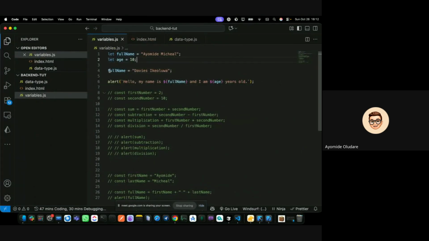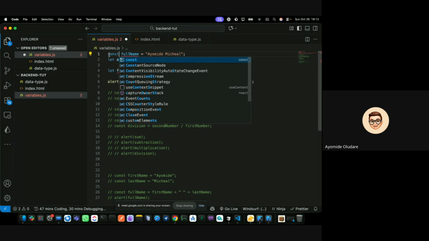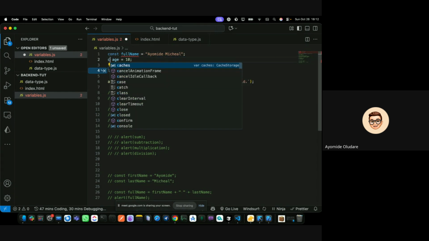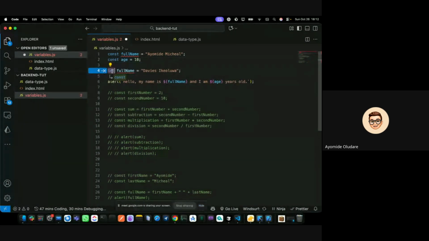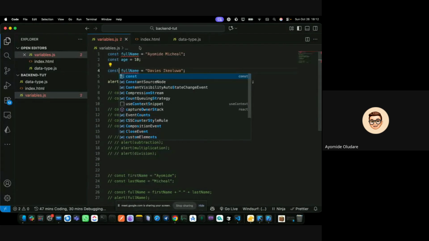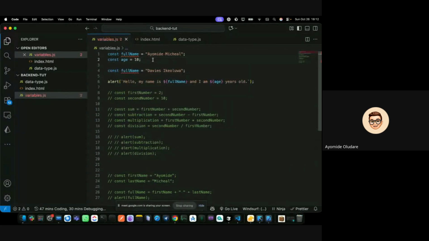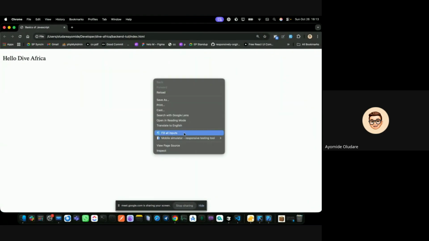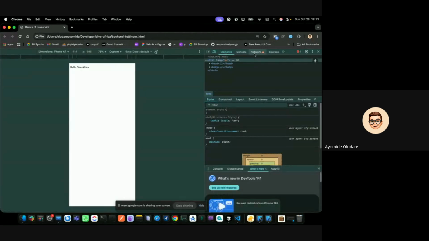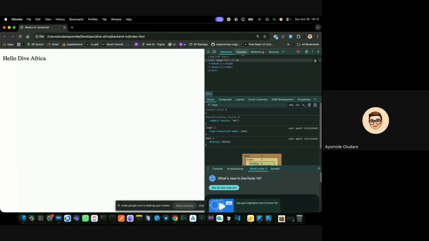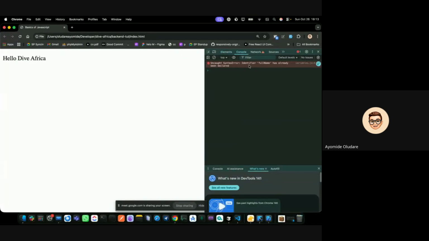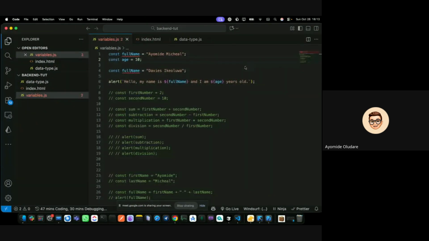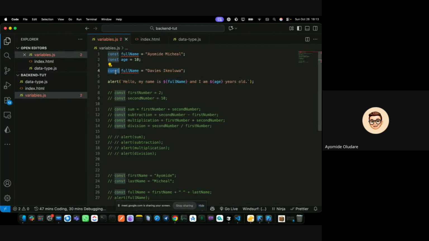And then for constants, let me return our let back here. For constants, you can't redeclare it, and you can't reassign another value to it. Why? Because the value you assign to it must be a constant. So that is what will always be there. If I inspect this page again, come to our console, you should see identifier full name has already been declared. So you can't redeclare it. That's number one. You can't reassign it.